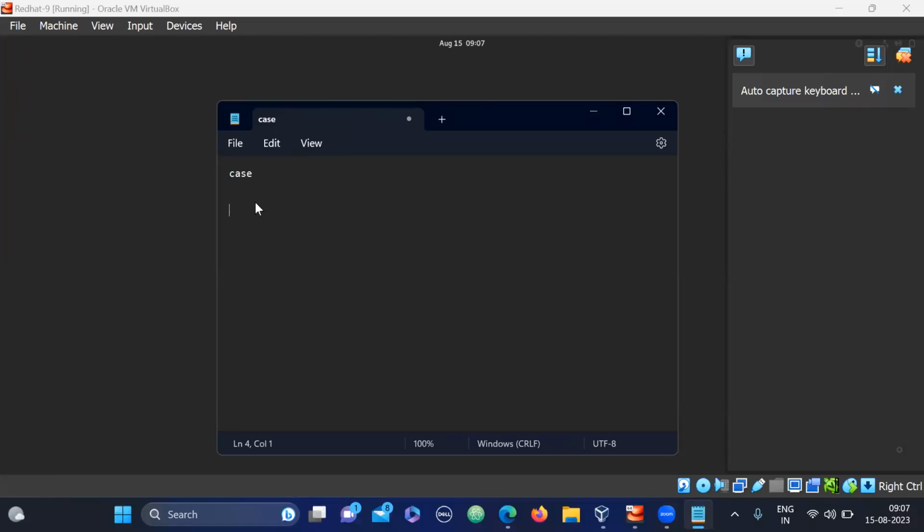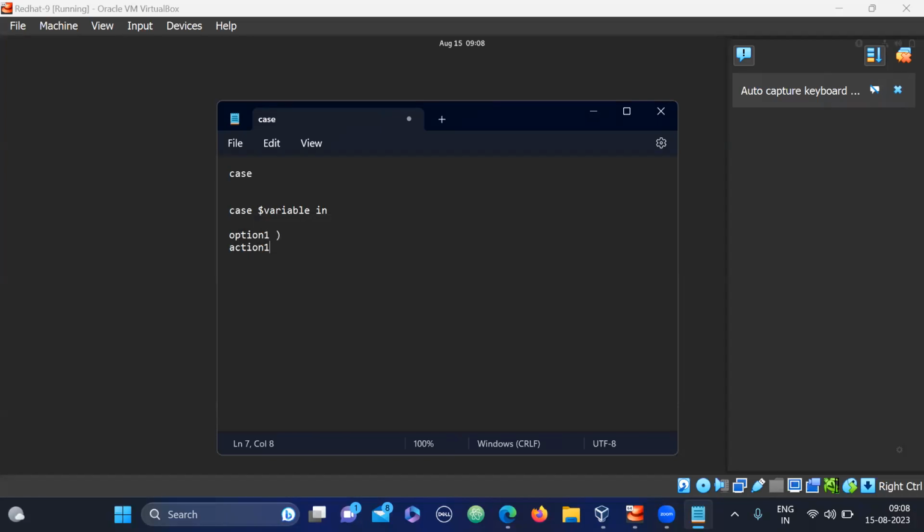The syntax for the case statement is: case variable in, and then here option 1, then close the parenthesis, then action 1.